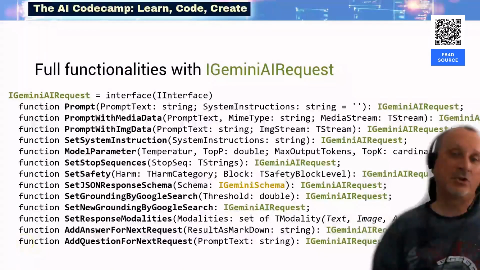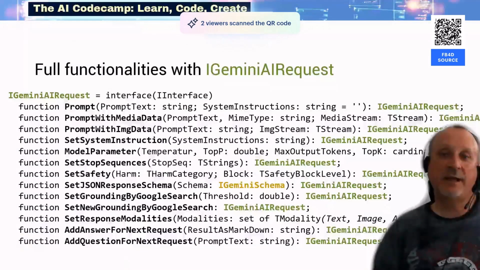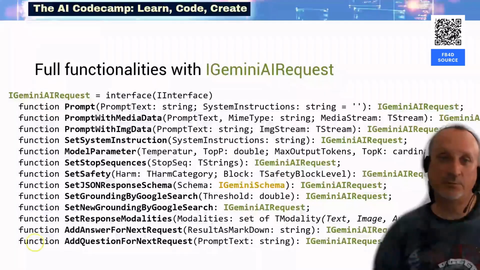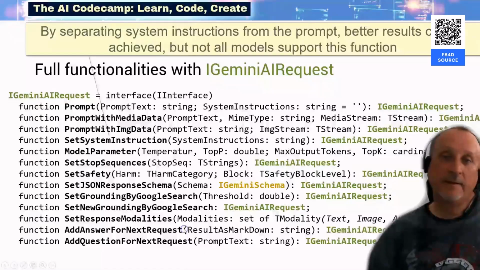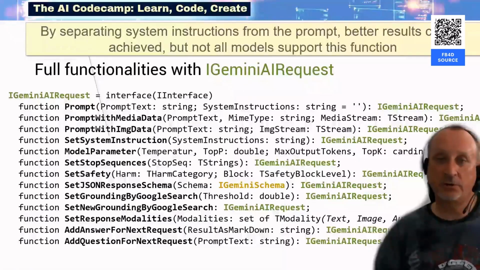The next slide shows the Gemini AI request interface. If we want to make more complex requests that don't just contain a text prompt, with the system instruction option, we can split our request into a prompt and into the instruction.